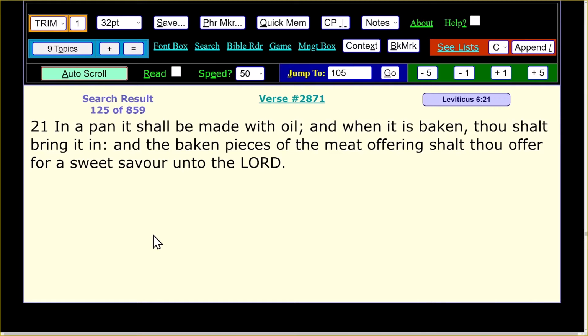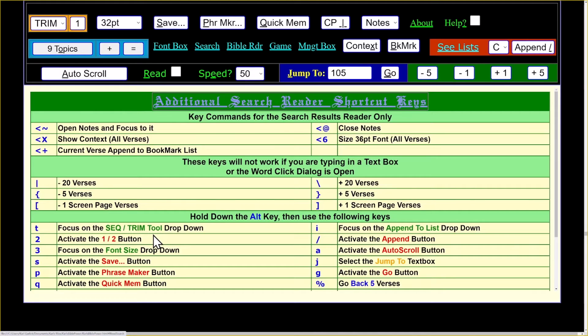Now, let me push the less than and acute in here. And you can see this here is how I'm using the keys that I'm using to go through the Bible or the search results. The Bible reader is the same way, has the same keys, does the same thing. Plus 20, minus 20, minus 5 is this key, and minus 1 is that key.